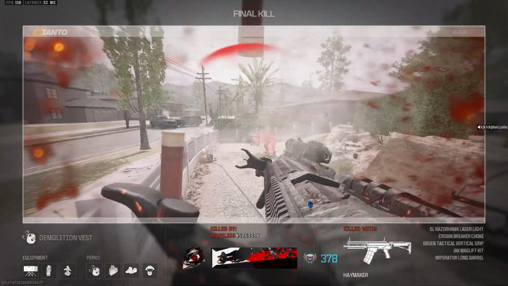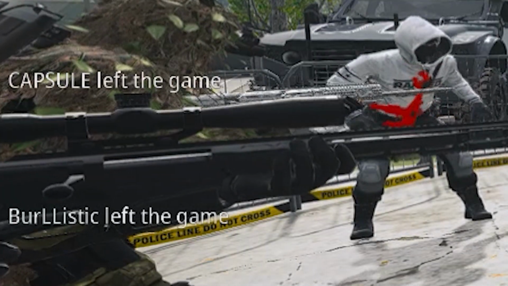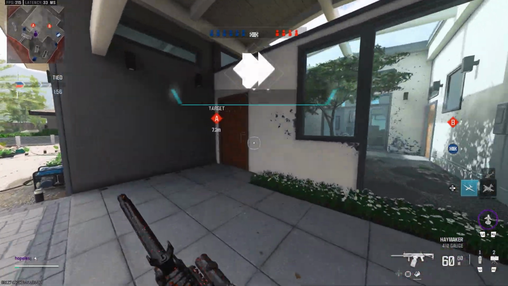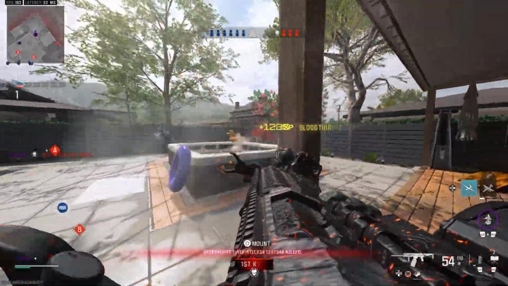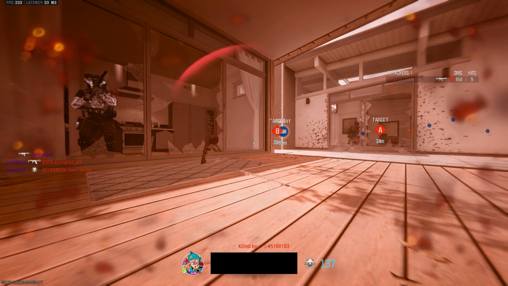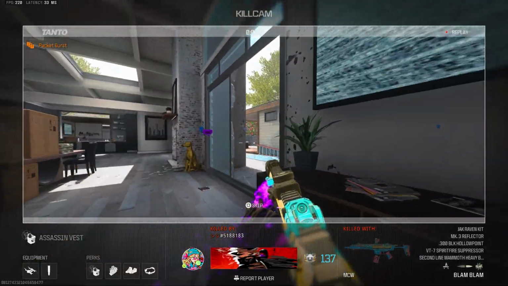Why are you being gay? Why are you so gay? I'm drinking myself. Oh, no. Don't do that. Okay, now we're just not gonna play. We're planting at Bravo. No fun.